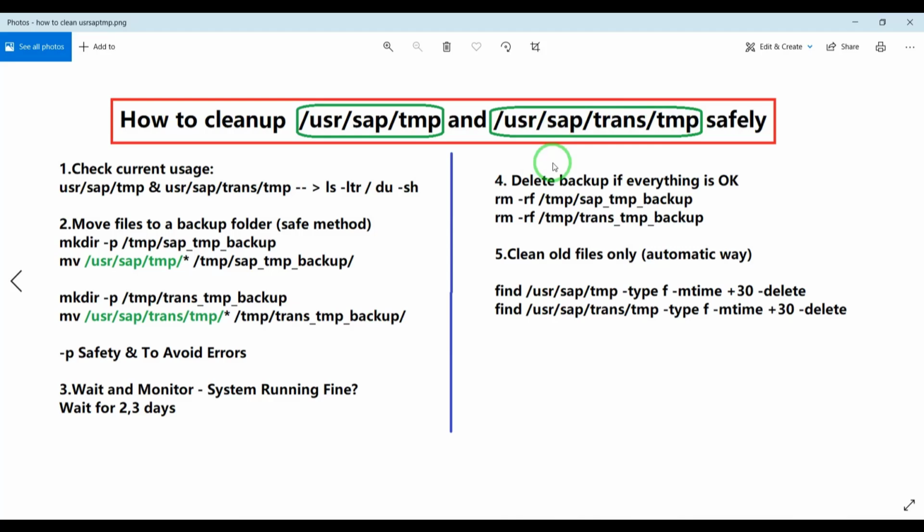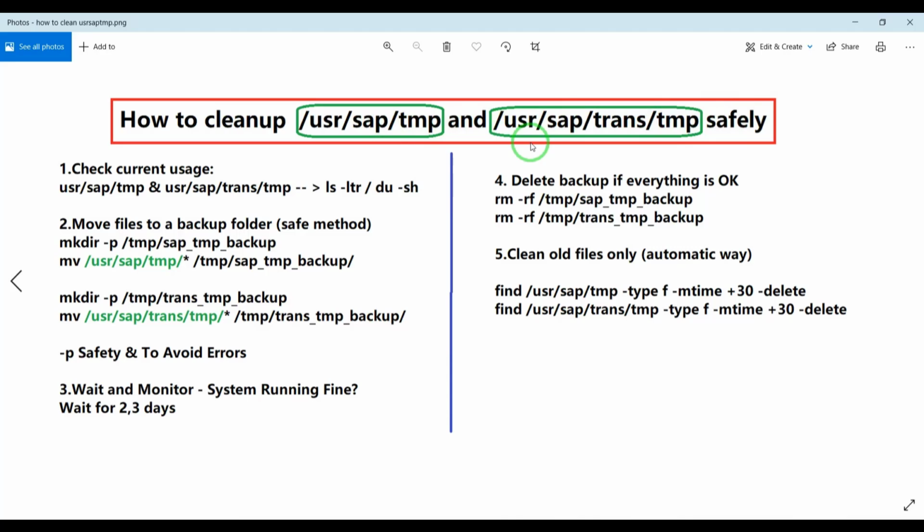And whenever we are troubleshooting, we may get confused about which is the new temporary file and which is the old one, so to prevent that confusion we need to delete these temporary files. It is a system maintenance practice, a regular housekeeping job that we as Basis admins need to perform, and we need to delete these files in a safe way.